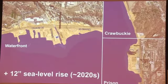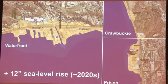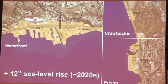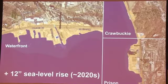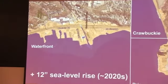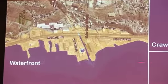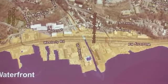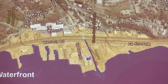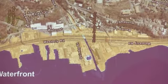If you start adding in sea level rise, the Hudson is an estuary, it's tidal, so it rises with the ocean, with the rest of the global mean sea level. With 12 inches of sea level rise, which could happen in the next decade, the 2020s, you start to see these little areas of light blue. You don't see much change. Those are areas that could become inundated, just be part of the river again, and the 1% storm zone is starting to get a little bit bigger.